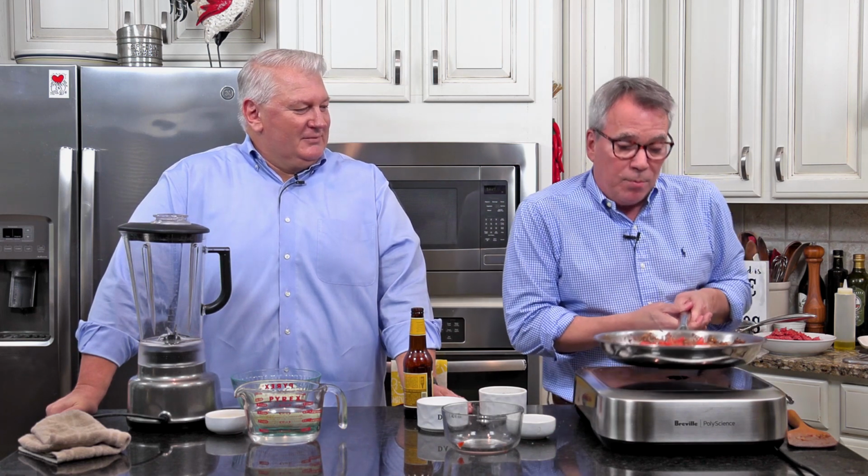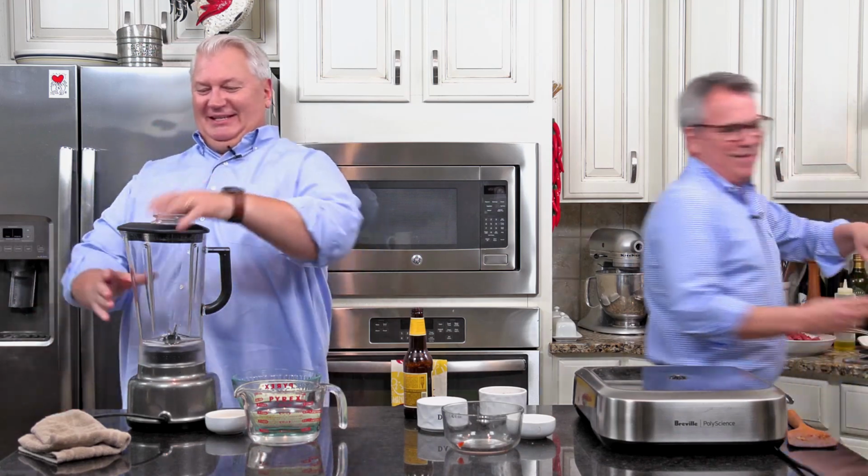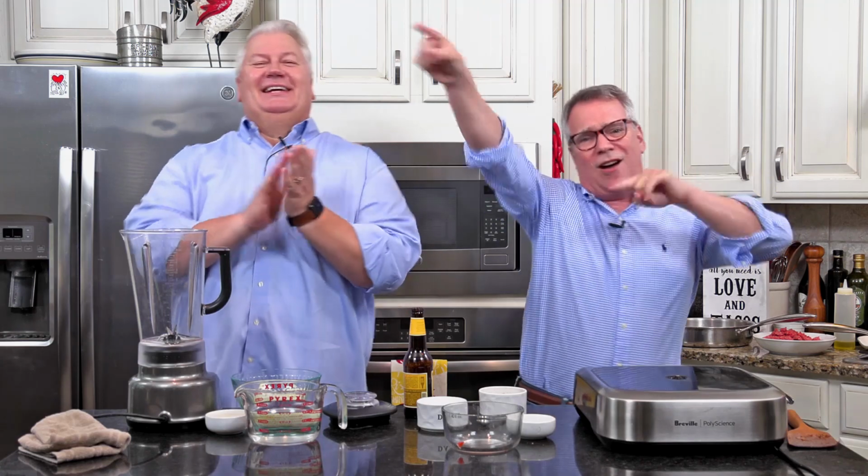And so I'm going to let this go for about 20 minutes. In the meantime, I'm going to bring it over to our other stove over here. Ooh, our other stove. Not this giant contraption. And now we are going to start on the chili con carne.